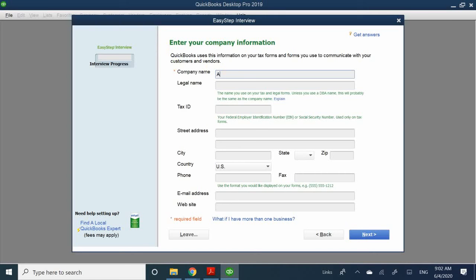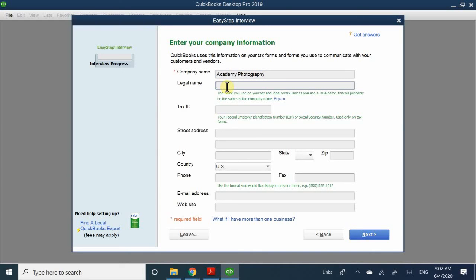So I think it's Academy Photography. Yes. All right. And then, so I'm going to name it Academy Photography because I don't know what else to name it.